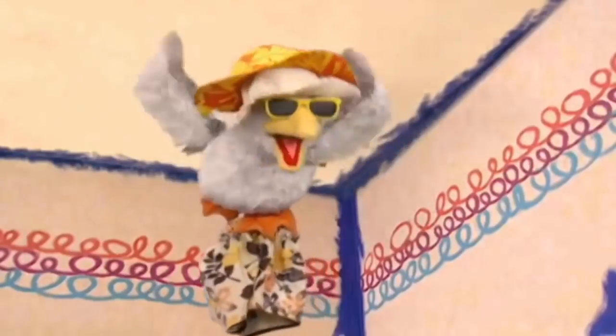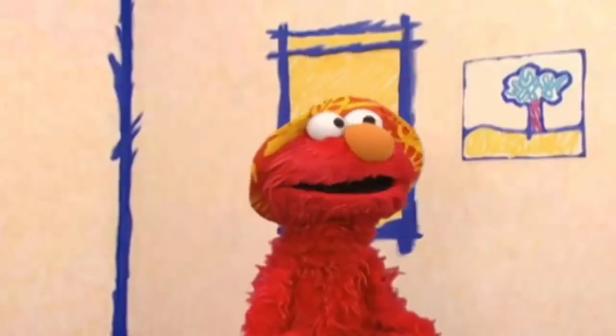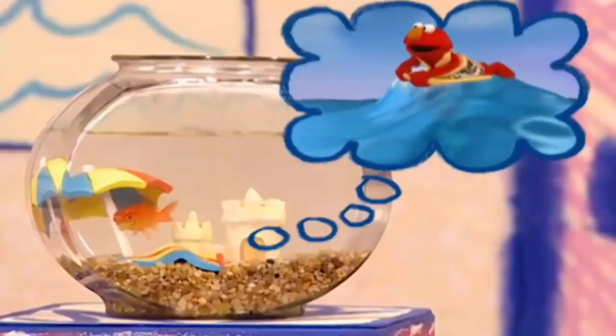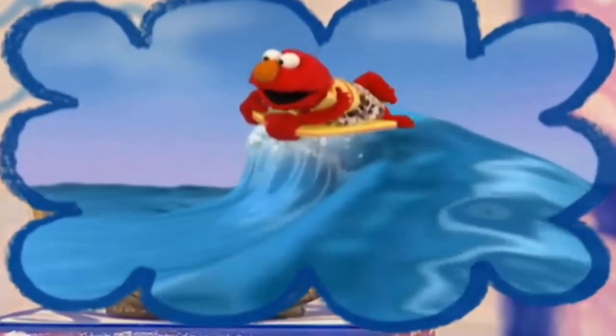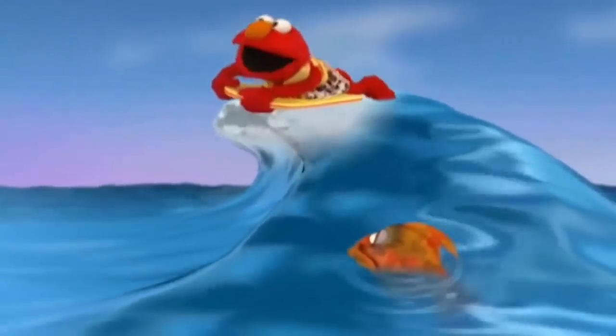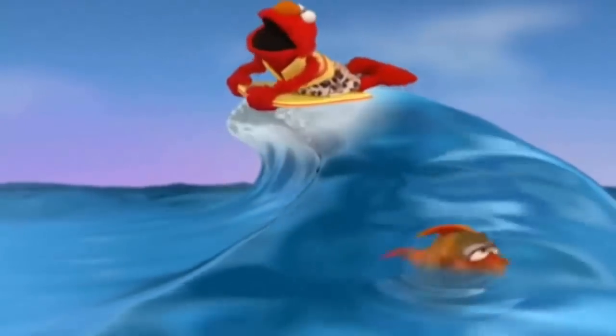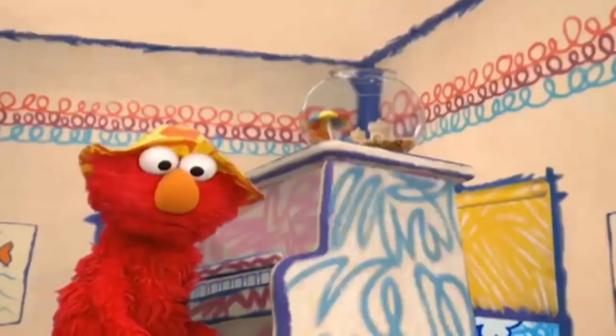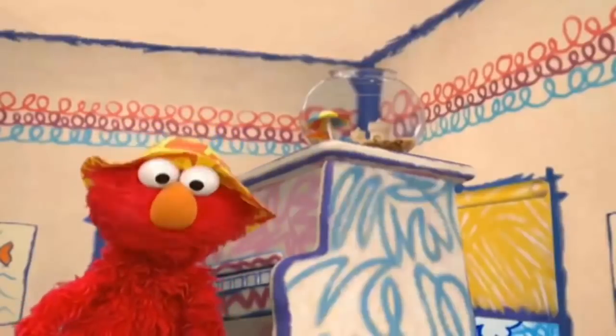So you need a hat? Have one of mine, amigo. Yours? Whoa, gnarly, dude! Thanks! Yeah, whoa, surf's up! Gotta go ride the waves! Later, dude! Look! Dorothy's imagining Elmo riding the waves on a bodyboard! Surf's up! Elmo's riding a wave! Giddy up, Pike! Yahoo! Gnarly, dude! Wow, that was gnarly to the max, dude.